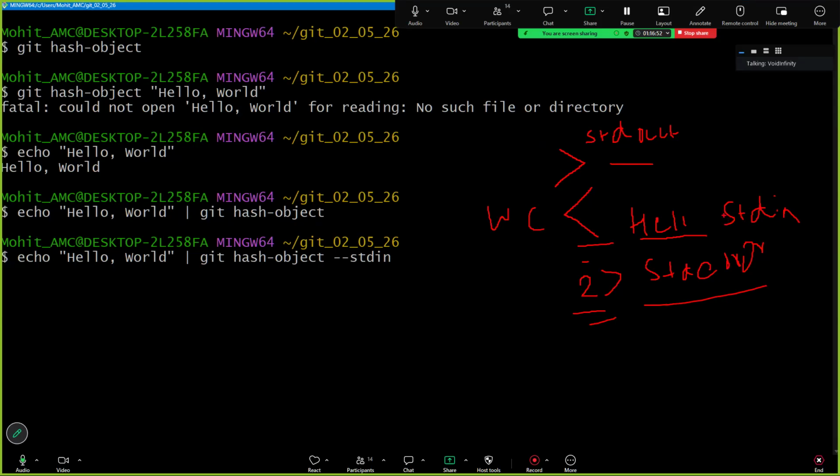Rather, these are the three files open since your kernel gets booted or loaded, basically. So now I have to tell git that you are not going to get the file as an actual file. You have to read it from stdin, which is a device file, the standard input file.